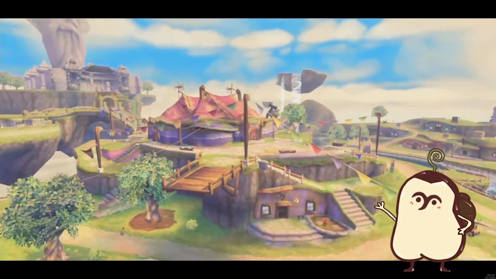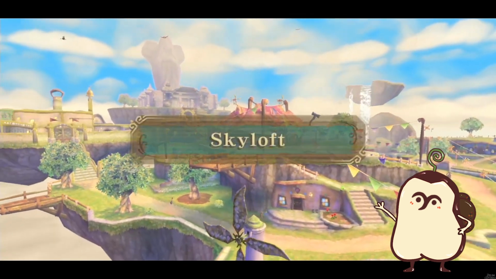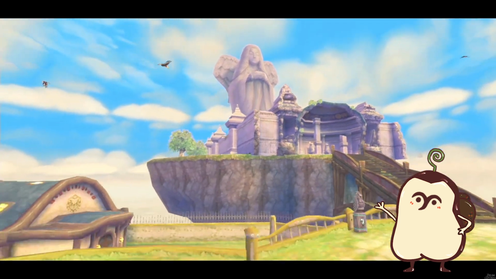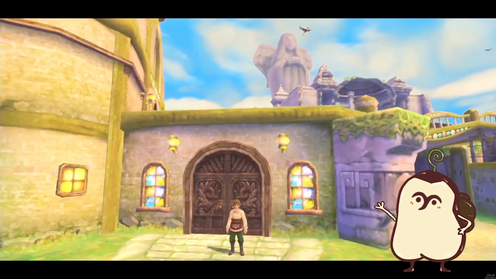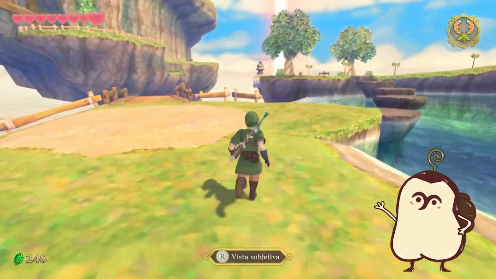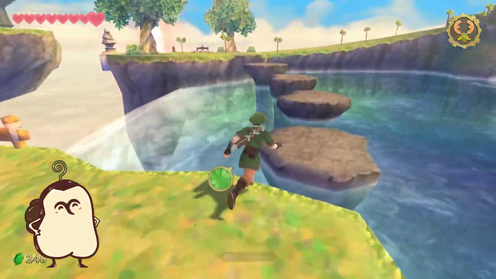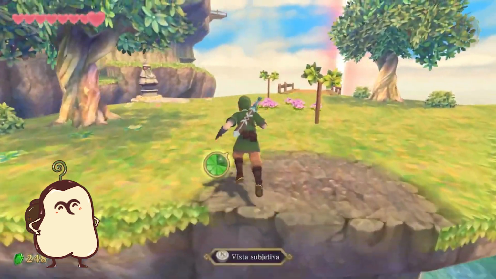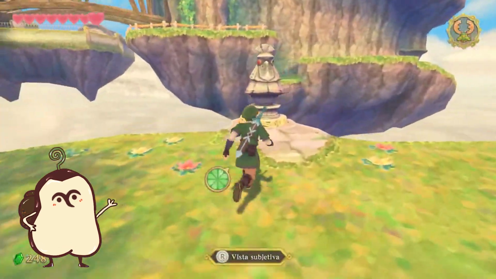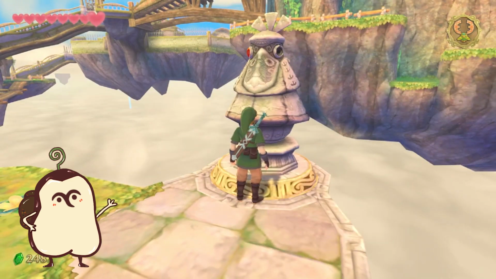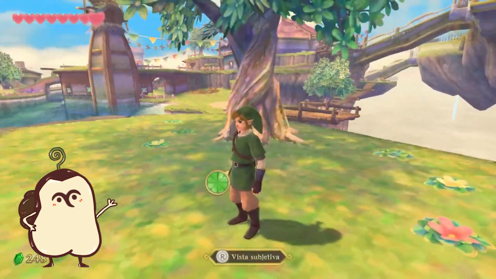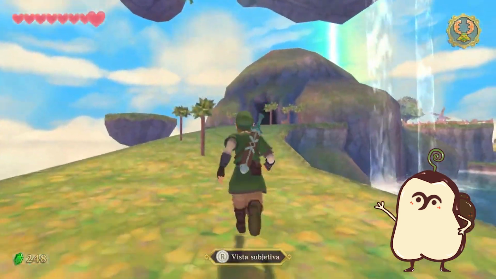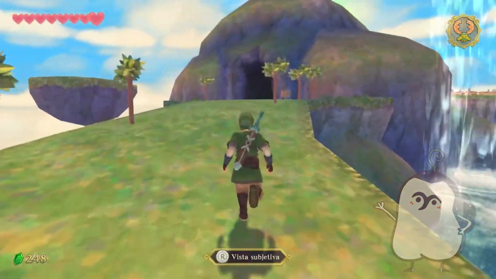Here we are in Skyloft. Notice how the music is very uplifting and homey with the use of some nice instruments like trombone, strings, flute, easygoing percussion, and lute to give that sort of medieval feel. What's great about walking around Skyloft is also the ambience of sounds. Notice the footsteps as well, changing from more muffled grass sounds to a clearer stone sound. The waterfall too can be heard in the back, creating a sense of where you are in relationship to other things in the game.